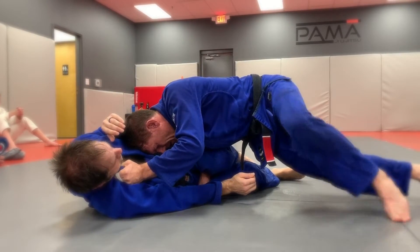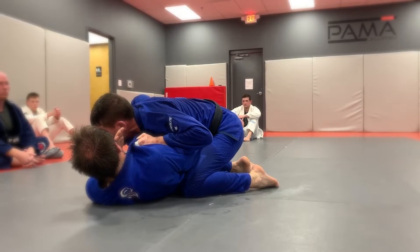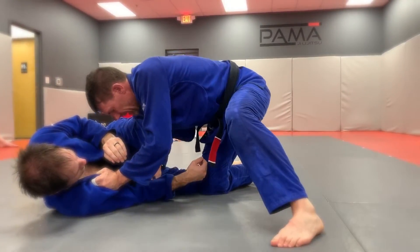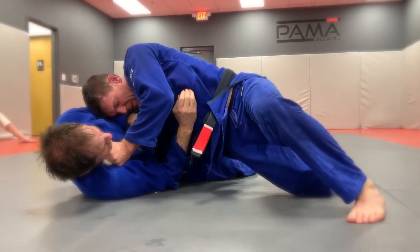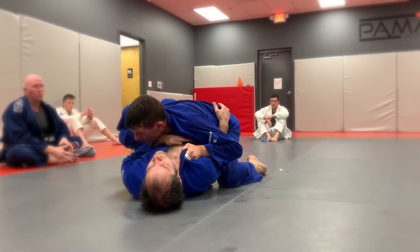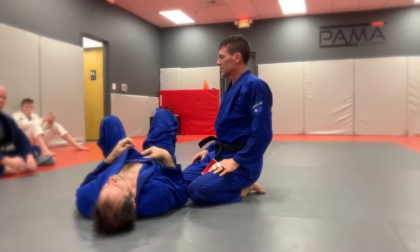I've got my shoulder pressing his top leg, the lapel grip, and I've driven my knee out. From here, live toes — I'm going to come around and try to use my hips to set in here and drive his legs over to the other side. I don't want to get too high, so I want to use my hips to get him back up over, because he's going to close the distance and try to fight me from getting in. That's why this pinch is kind of important. Coming around with live toes and using your hips to feel your way in and drive him back over — if you drive him all the way over, that's even better. Once you're here, work your way around to 100 kilos or whatever your favorite side control position is.